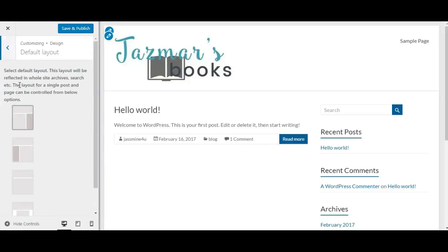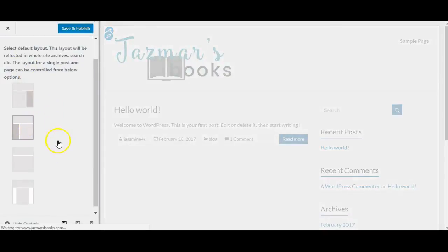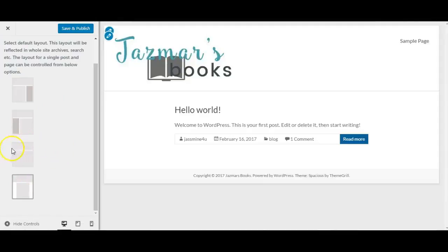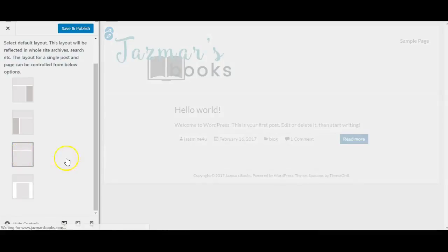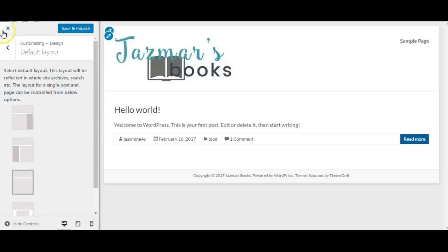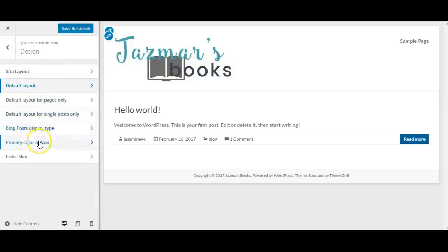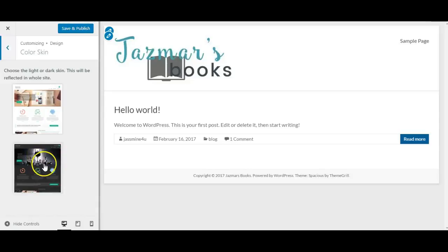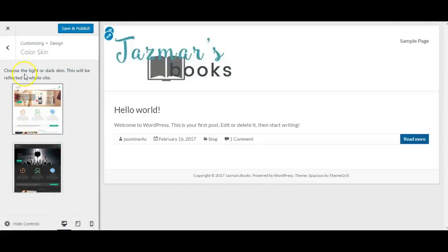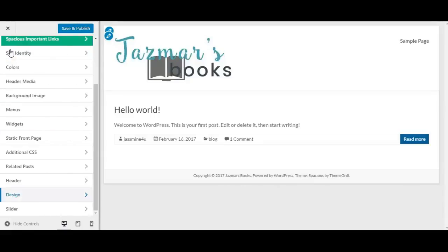The site layout. By default, you're going to have your blog layout. You can change the way your sidebar is set up. Instead of having it to the right, you can have it to the left. Or you can have it on both sides. Particularly for a home page, I like the one that's full width. So that's the one we're going to keep. Color scheme, you can change the layout to be a more darker color. I don't like the way my logo stands out in that. I like the white. Now I could make my logo transparent. I just don't want to go through that. So we're going to move on to the sliders.